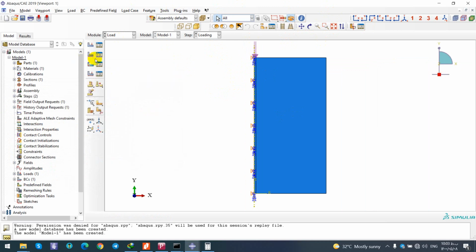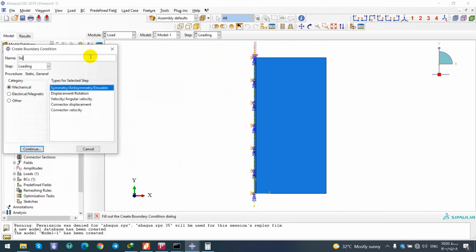For the right side, I should define the boundary condition in the initial step.